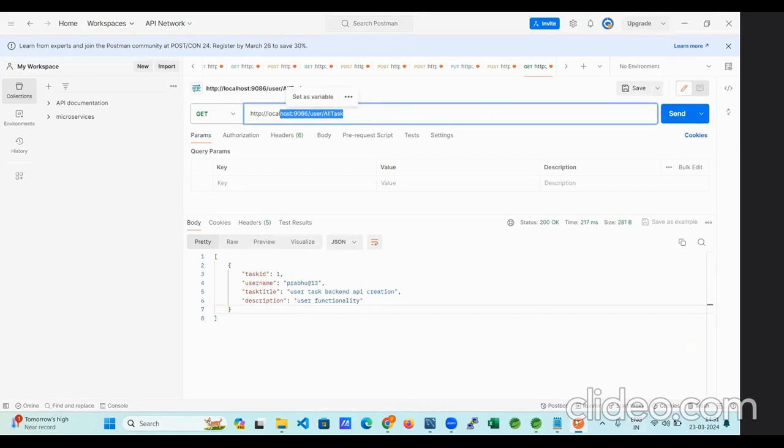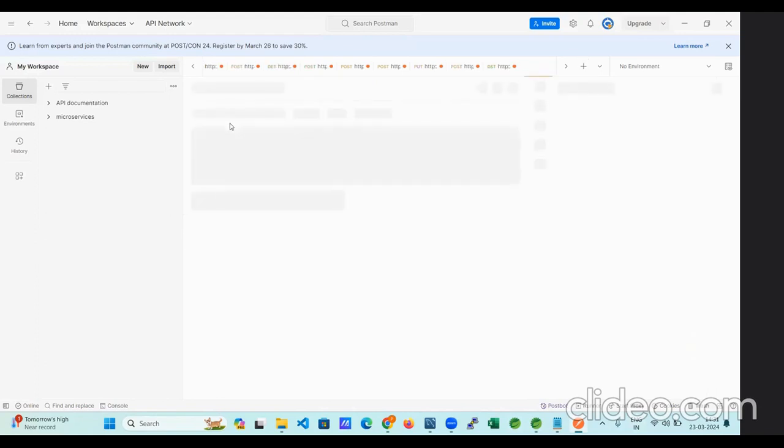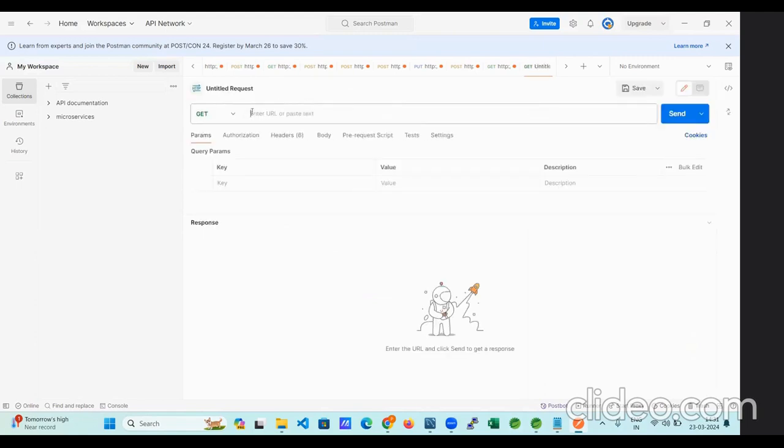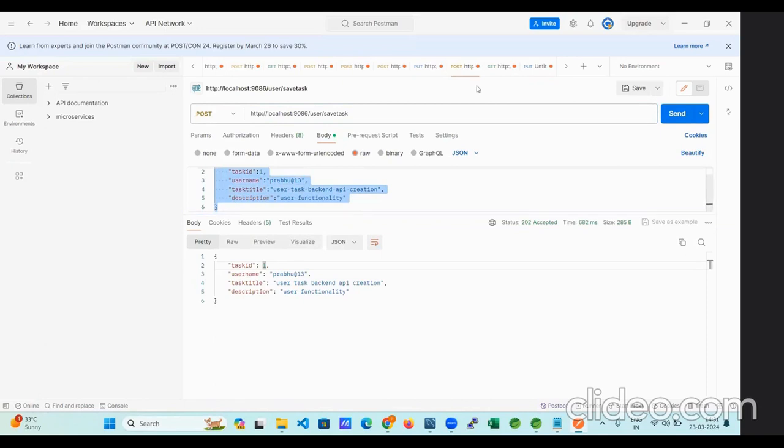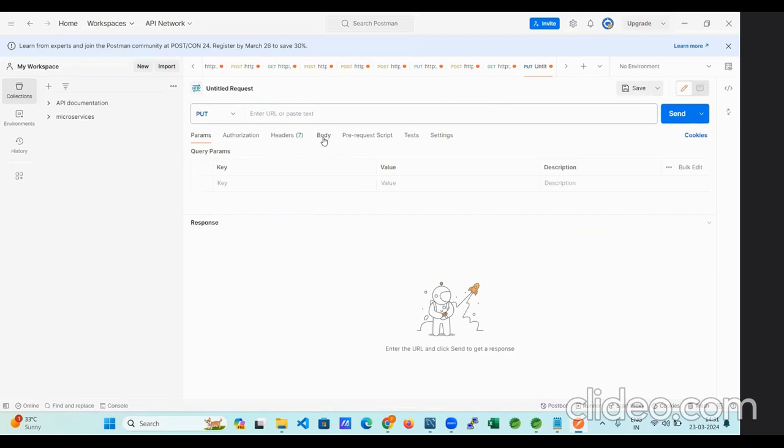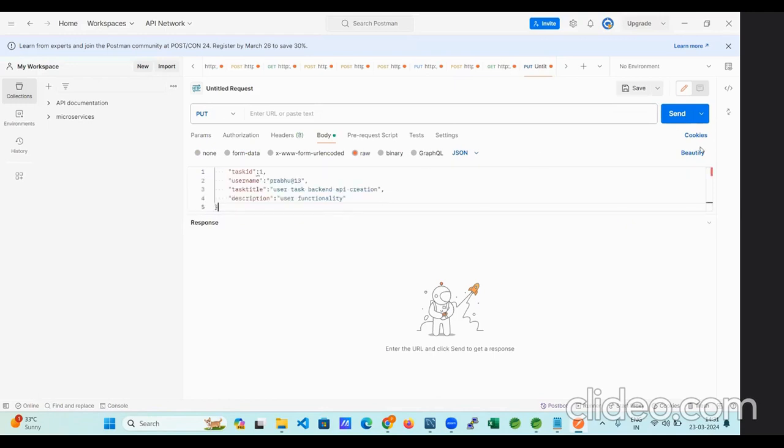To check our third API, you have to click the plus symbol to create a new request. I will click on put. First I'll copy this data because I'm updating the same data. In the body, first select raw, JSON, and copy paste this.